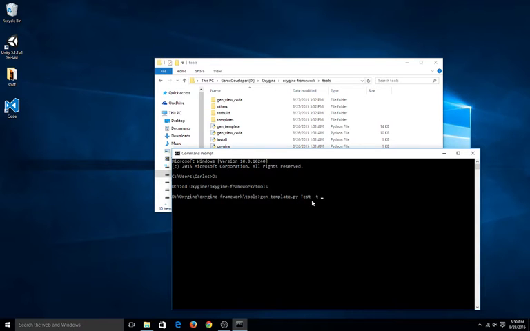We give it an option of T, which is target. I'm gonna say Windows 32 because I'm gonna be making an application for Windows. If you're gonna be using Emscripten, then you would type in Emscripten, iOS, Android, you get the idea. So you give another option for the directory. You just simply give it the directory and it will write your project to that directory.